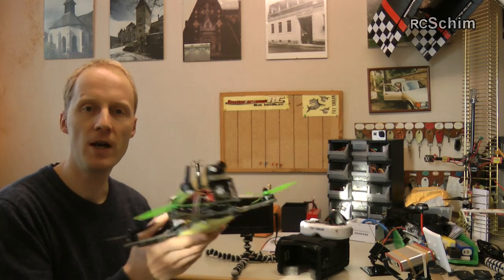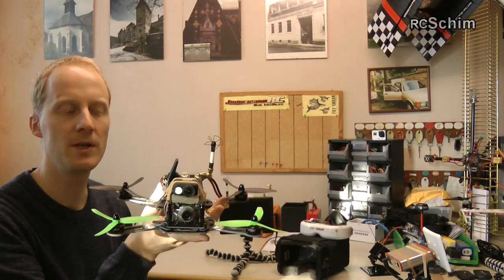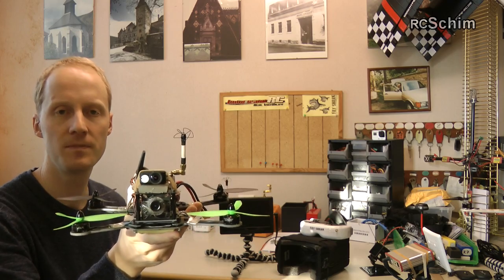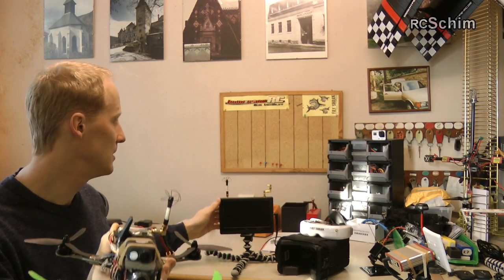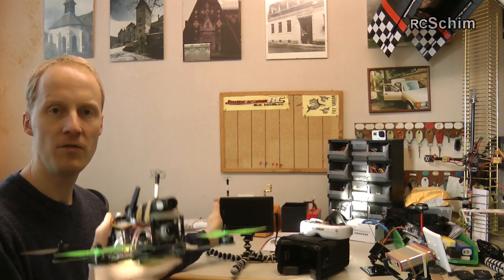I've also been asked by you sometimes which is better for a beginner. Is it using a monitor like this Black Pearl with integrated receiver, or is using goggles easier or better? Well, that depends on if you fly this type of crafts, which are really small, fast, agile and not stabilized. You will not get away with the monitor, from my experience. It's really hard, because with a monitor you're not into the picture as much as you should be. You get distracted by other things, be it sunlight or just that you not always look at the monitor from the same angle. So fast monitor, no.